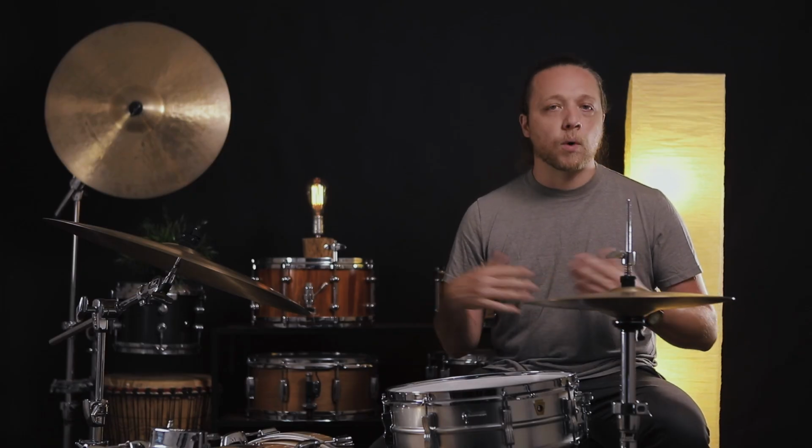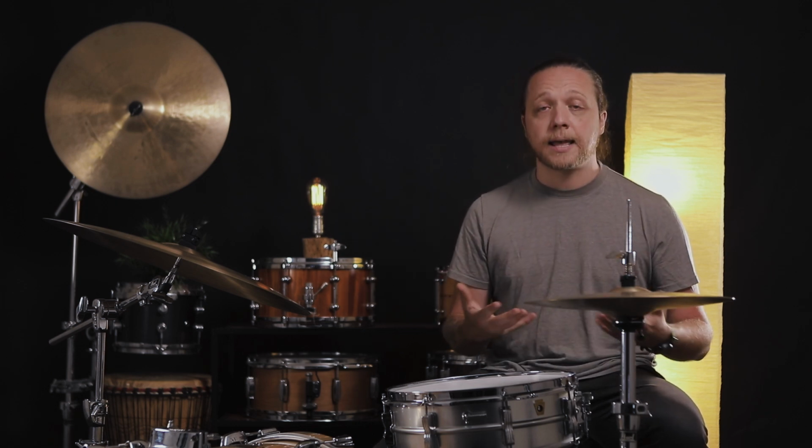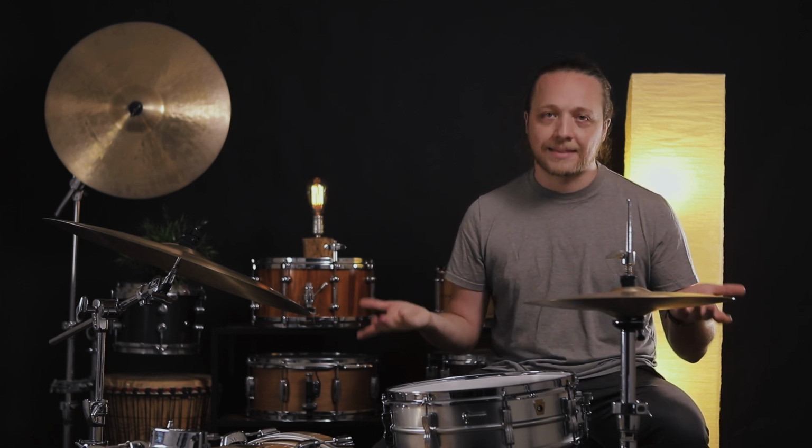For the vintage cymbal nerds out there, you know that old Zildjian Ks from the 40s look different than the ones from the 50s and then the 60s, and the intermediate stamps and the new stamps and all that stuff. The lathing is different on all of them. It's my understanding that that was just sort of what they were doing at the time. It wasn't to make them sound a certain way. It was just the tools that they had at hand and whoever was doing it that day.